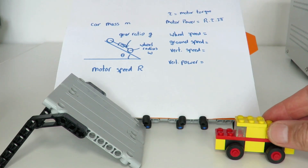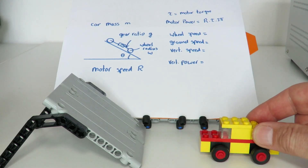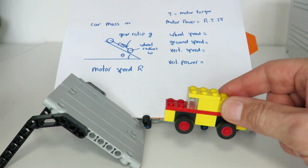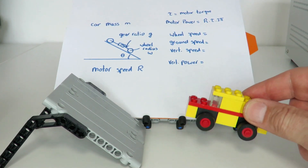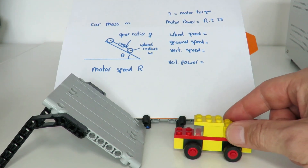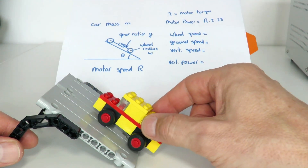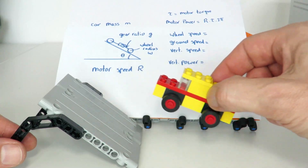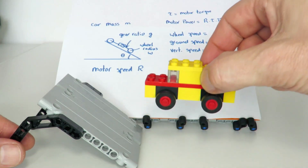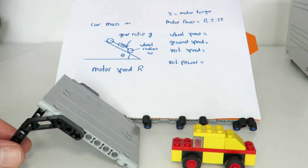Let's talk about what's involved in driving a car up a ramp. Driving along the flat, there are power losses in the motor and gearing system, so you need a certain amount of torque just to keep the car moving. As soon as you hit the ramp you need more torque, because you're fighting against gravity — you need to move up vertically, which increases your potential energy as measured against Earth's gravity.